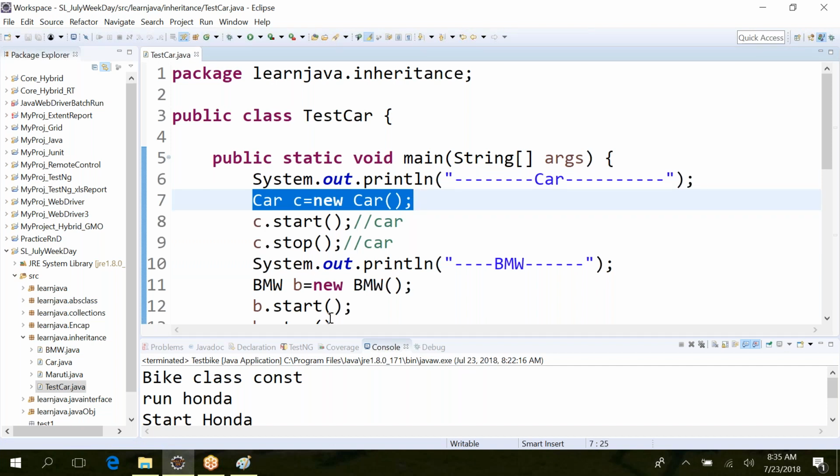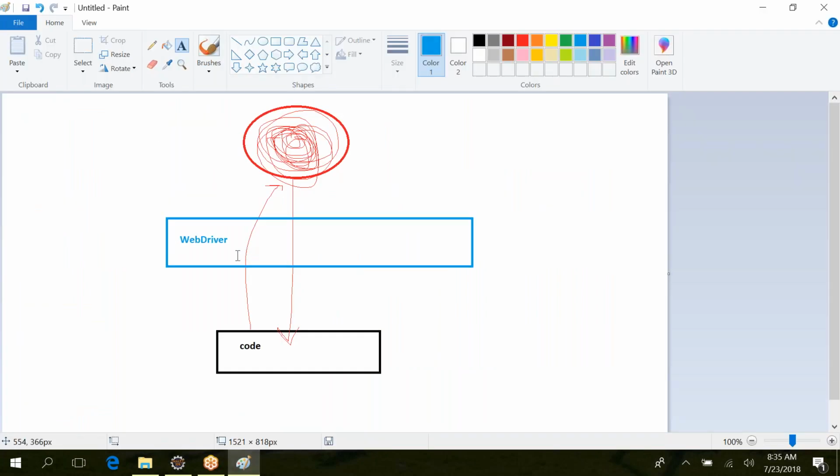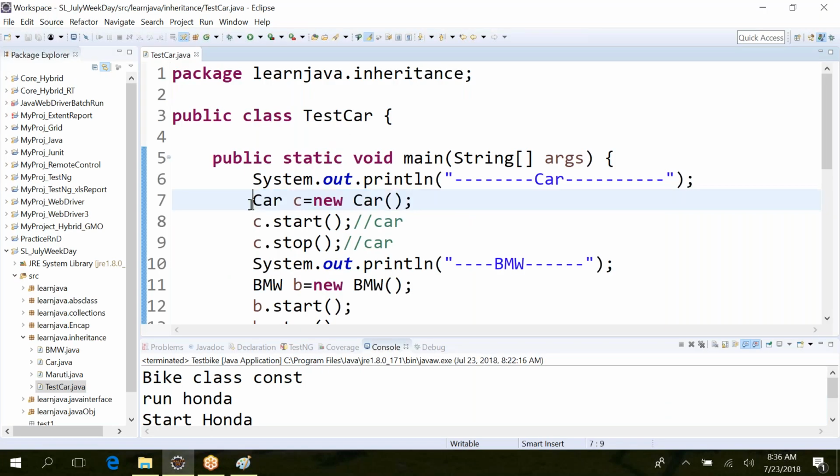So Webdriver is nothing but a set of jar files, which is a kind of wrapper between your code and the JDK or JRE. Whenever we use those classes, our code will go and talk to the Webdriver class. The Webdriver class is going to talk to the JRE, and the JRE again talks to our code through Webdriver. It's like when I am creating car C equal to new car, C dot start, I'm not directly talking to JRE.